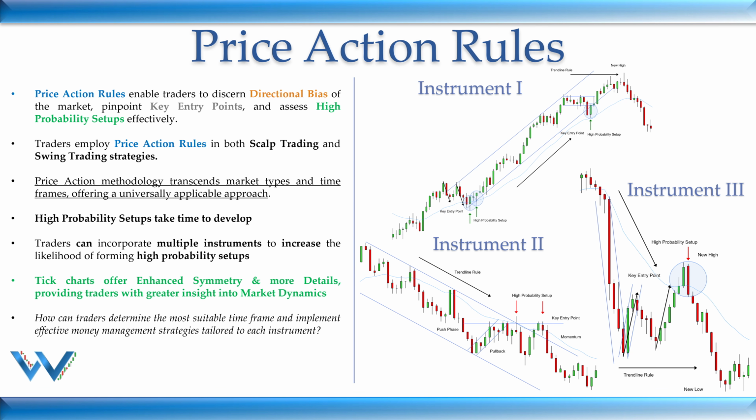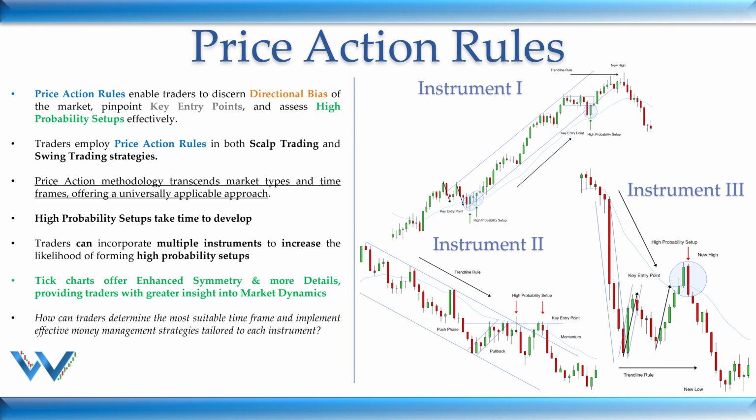Traders use these price action rules not only for scalp trading, but also for swing trading. And because price action rules are universal, we can apply these rules in every single time frame and in every single instrument. Why is this important? Well, because high probability setups, they take time to develop. Everything in price action must align.